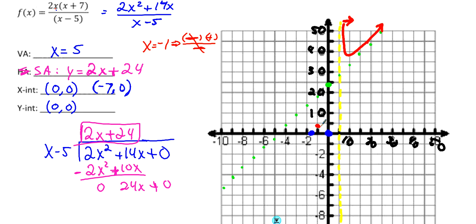Which means the only option I have is to come up here, cross here, come back down, and then follow my asymptote out like that. Again, if it did the top part, if it came down this way and followed this asymptote out, my x-intercept would have to be way out here, and then it wouldn't hit the other x-intercept anyway. So just remember, when you're doing these, you really have to think about what it is that we're doing. Look at the different cases and see which one is the most accurate.